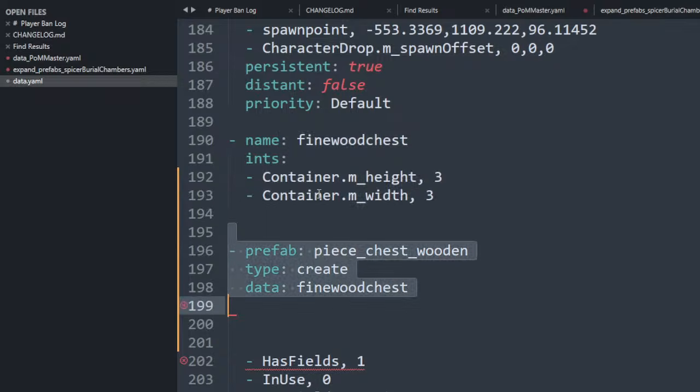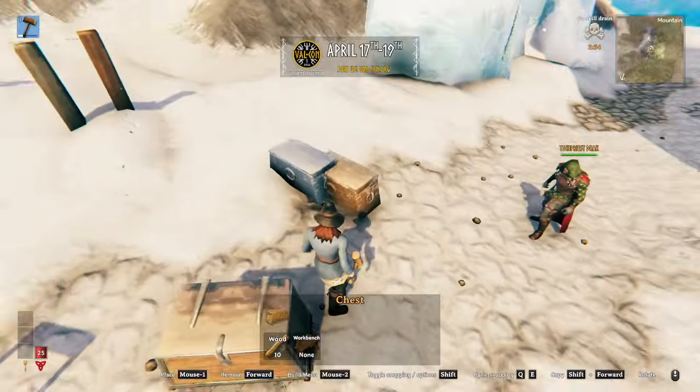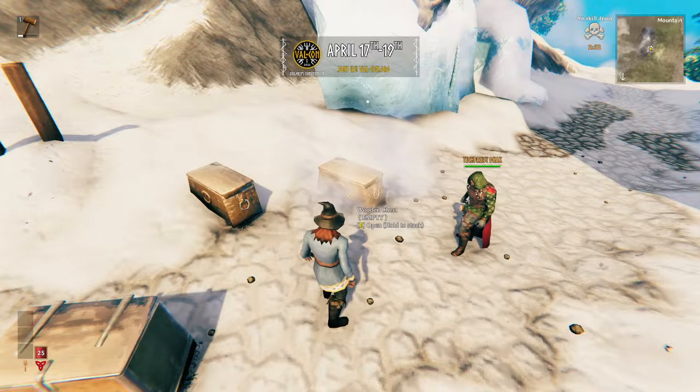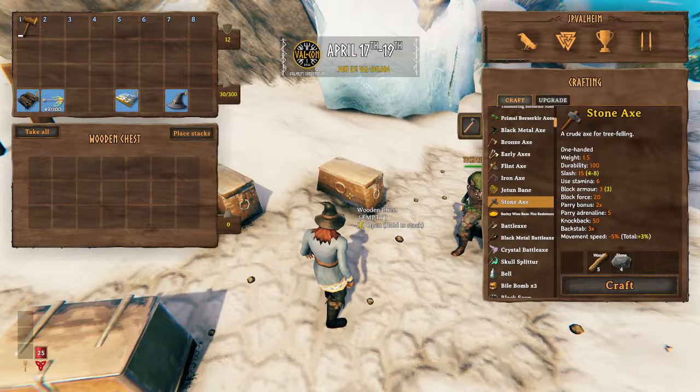You wouldn't see them in the same place like this, but this is what's happening on a server. You have the data, and then you have the script. So the script is noticing, okay, a wooden chest got created, and now I'm going to apply the data that is labeled fine wood chest. So when I actually go in game, right, and I make a normal wooden chest, it's immediately replaced with a wooden chest that has a bigger inventory than normal, right?